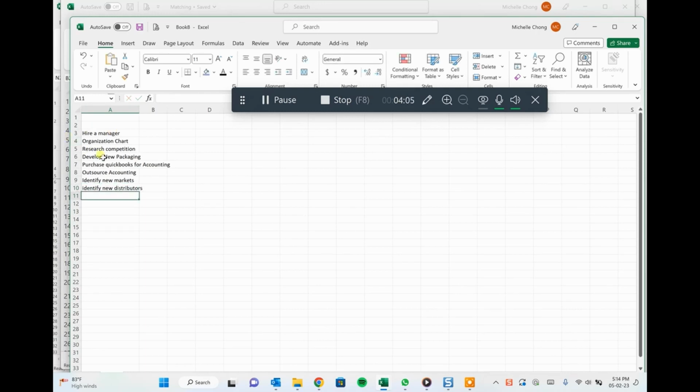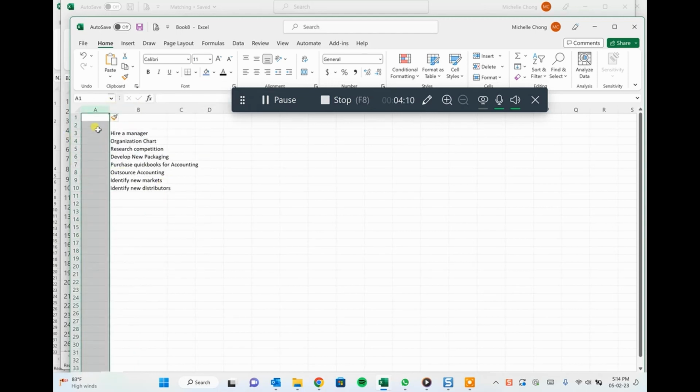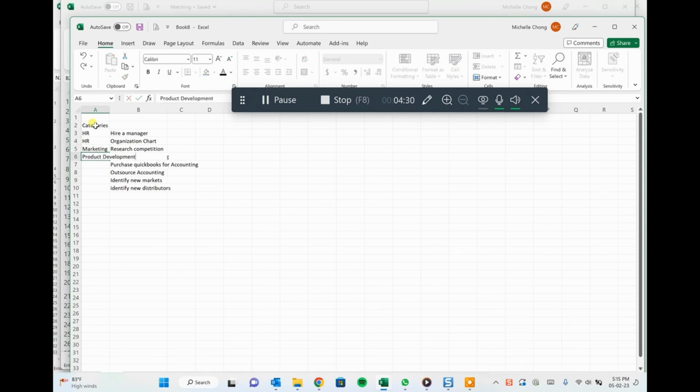So if you have a list, then what you can do is you can put the categories in the list. So this is HR, organizational chart is HR, research, that's marketing, develop new packaging, product development, purchase QuickBooks, that would be accounting, outsource accounting, identify new markets, identify new distributors.